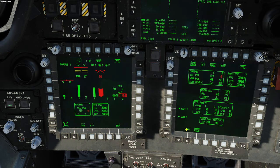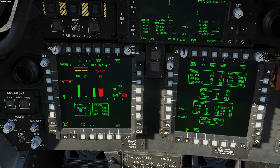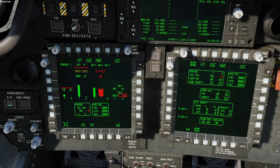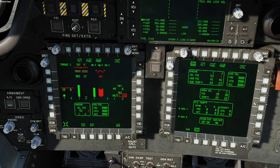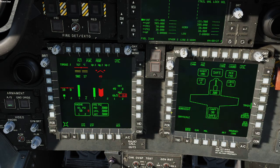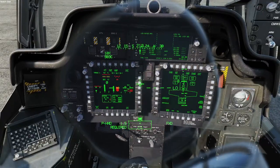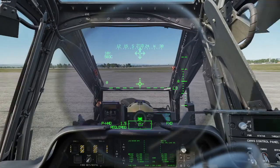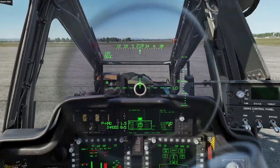So now I move into my bore sight. You can do this before you even turn on your engine — I do it either way, just depends on my mood. I'll go to Weapon. Hit I, or if you have a key bound on your keyboard, it brings up your eyepiece. Hit I and it's gone; hit I again and it's back. I have it bound so I can turn it on whenever. Now we're going to bore sight.